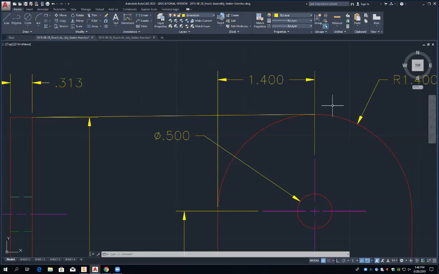Right. Yeah. We'll take your block over there. Tell me what you want.